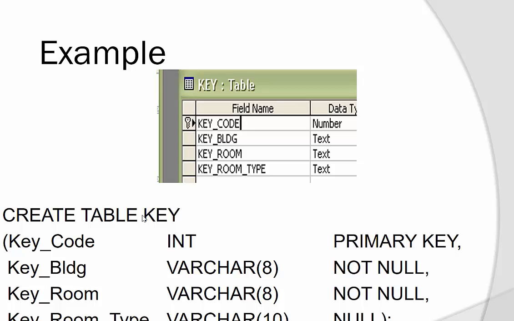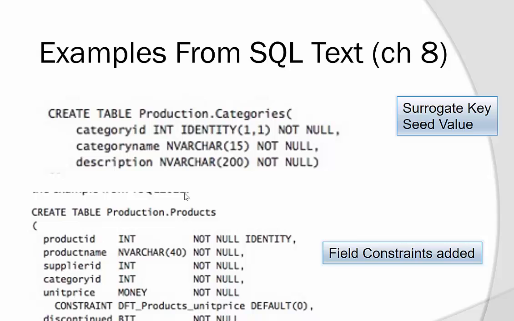Create table key. When I see this table in the Object Explorer, I may see DBO.key. DBO stands for database object. It's the default schema. So creating a table, production.categories, there's our parentheses, and here are our 3 lines, comma separated, so we have 3 fields. So here is our data type. They are using the Unicode for the text fields, and this is our constraints. The constraints are just in a space separated list.